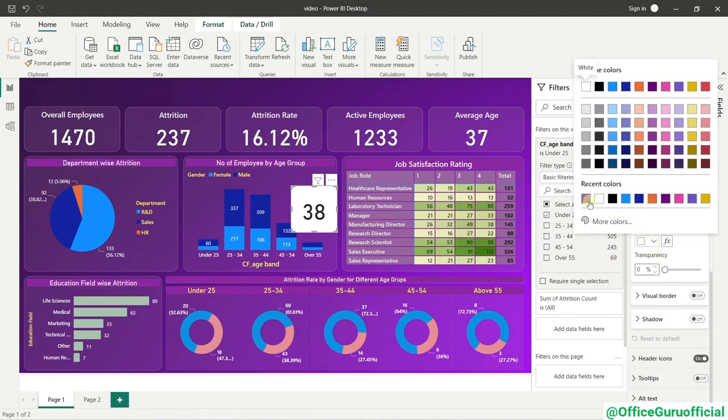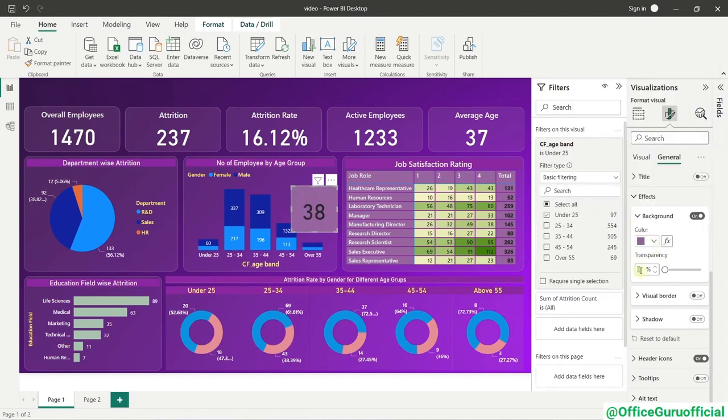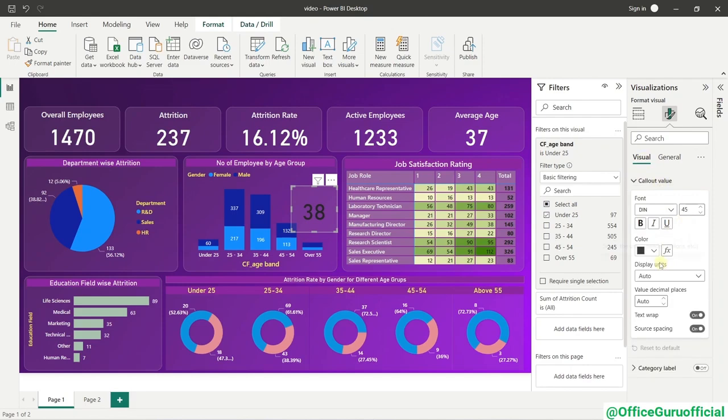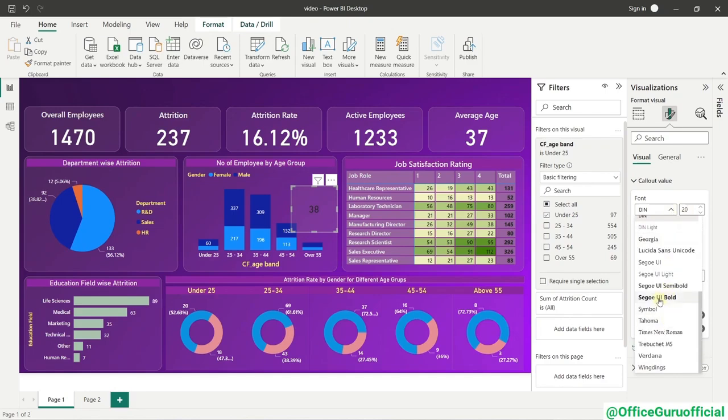We will take our background which we have, and I will make it 75%. We will not be using any visual border here. And in visual, in callout value, I will reduce it to 20, and it will be Segoe UI bold.